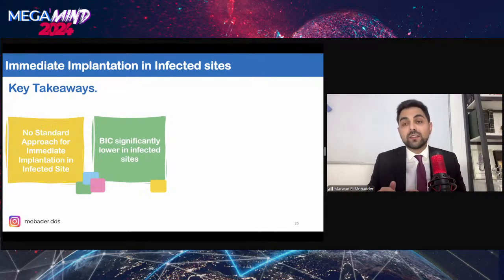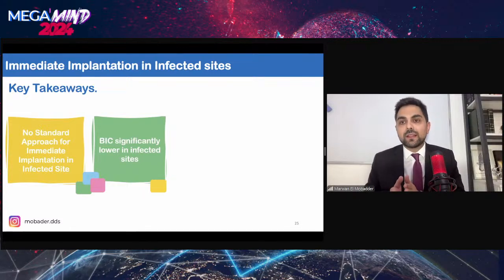And I've searched the literature in order to try to find what is the minimal number or percentage of BIC that we can consider acceptable. And I couldn't find a number that we all agree on. So for example, 30% is acceptable after 3 months. So it is a good strategy to always try as much as possible to increase BIC.